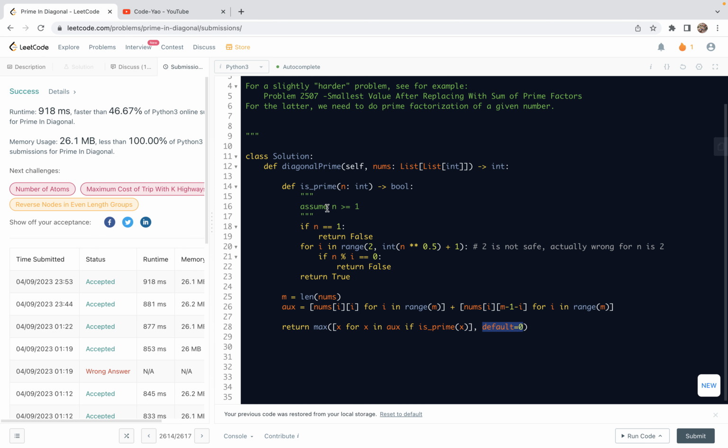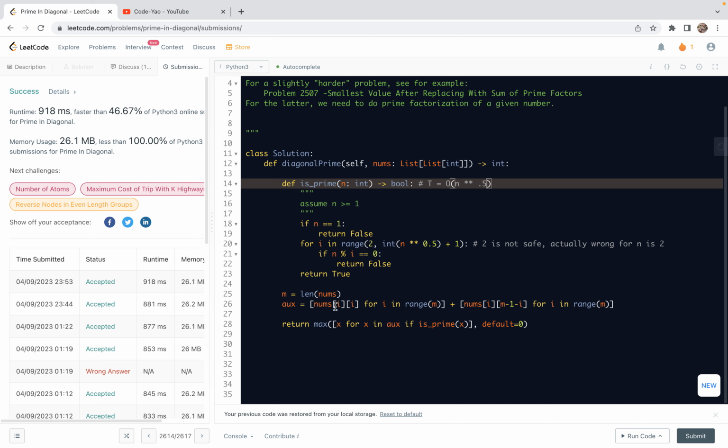So here, let me make some comments. First, for this for loop, we check roughly square root of n times. So the time complexity we will say is O of n to the power 0.5, or 1/2. And here actually we used some space.